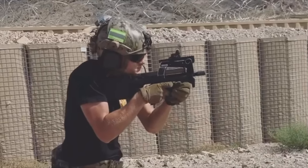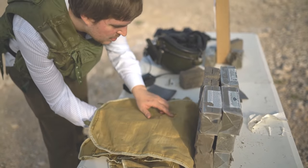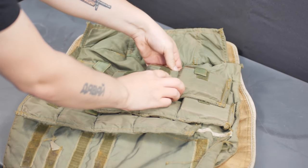Fortunately, these two submachine guns tie in very nicely to the Soviet armor I need to test. The main goals of this round of testing are to first determine how effective each of these personal defense weapons are against Soviet armor, and secondly to examine how effective the Soviets' body armor actually was at the time.